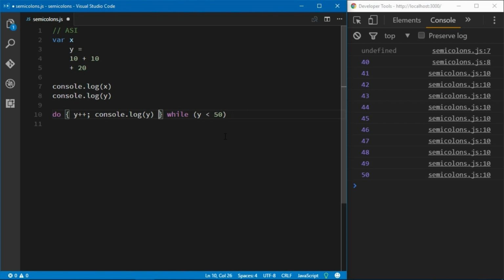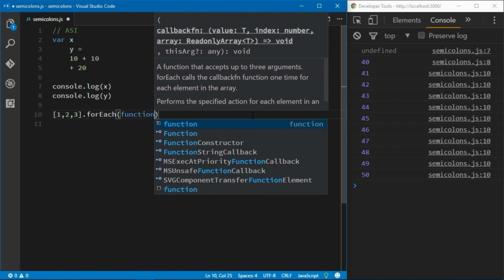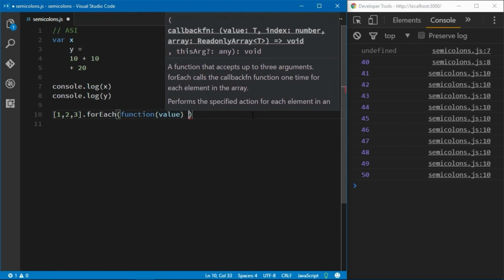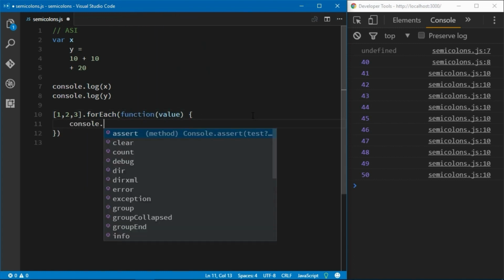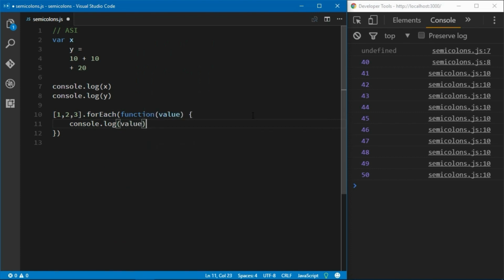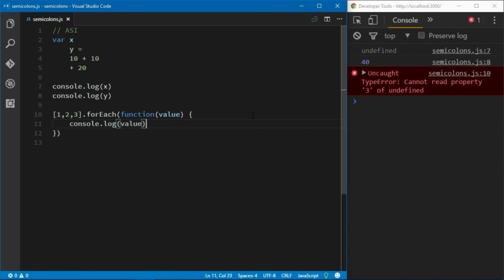So we've looked at where this would work, but we haven't looked at where something like this would fail. Let's get rid of this do while, and we are going to use it here in a few moments. And instead, let's have an array literal. Let's have some elements in that array, and we're going to call the forEach method. In our callback, we are simply going to use the value, and we will write that value to the console. Now, whenever I save this and run it, we're going to end up with an error.